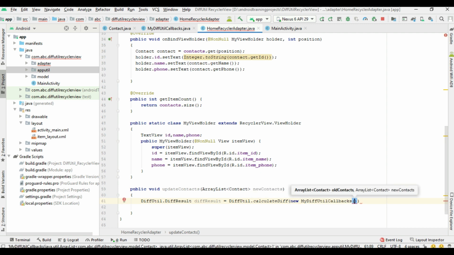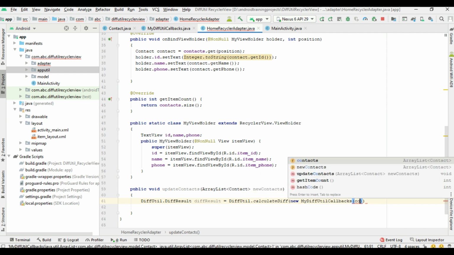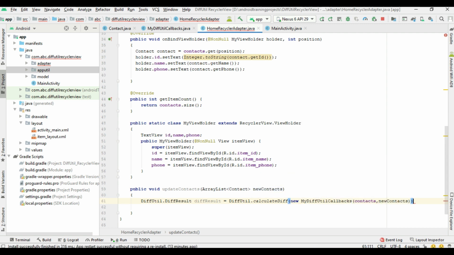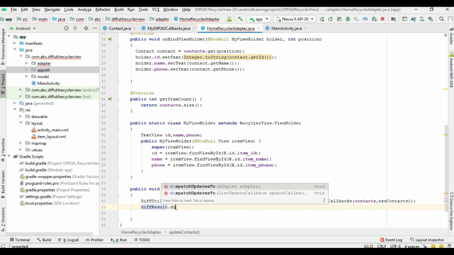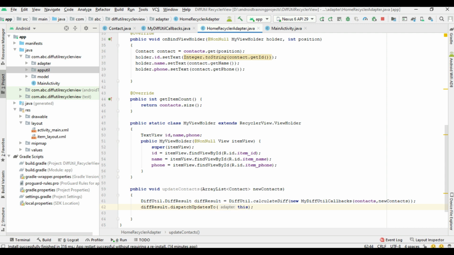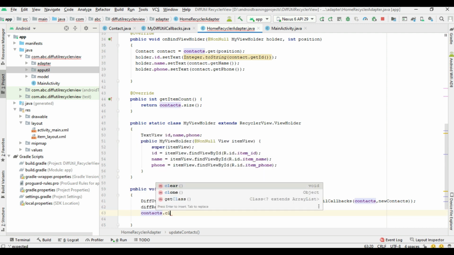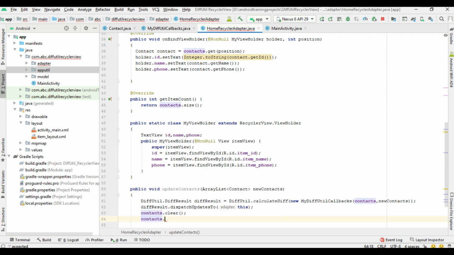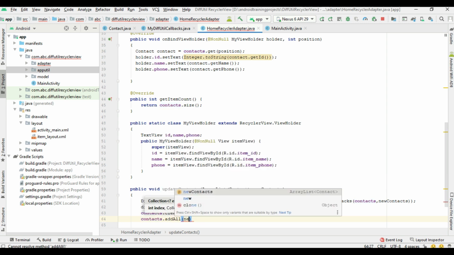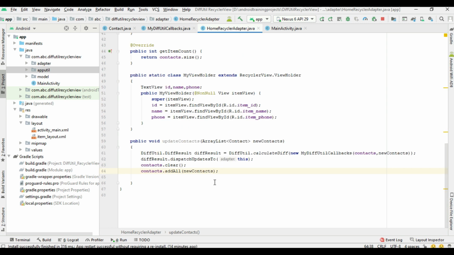Here it is my DiffUtil callback, and pass the old list and new list. Now we are going to apply the difference to the adapter. For that we call the method dispatchUpdatesTo this, because here this is the adapter class. And now we clear the data from the old list and pass the new data to the list.